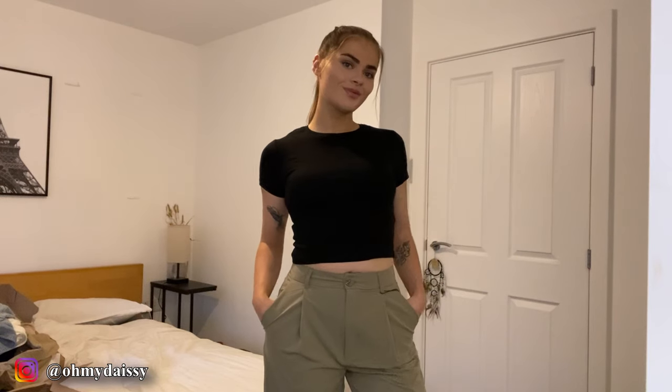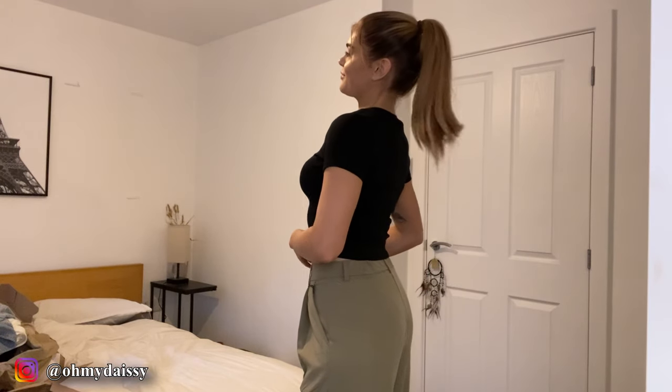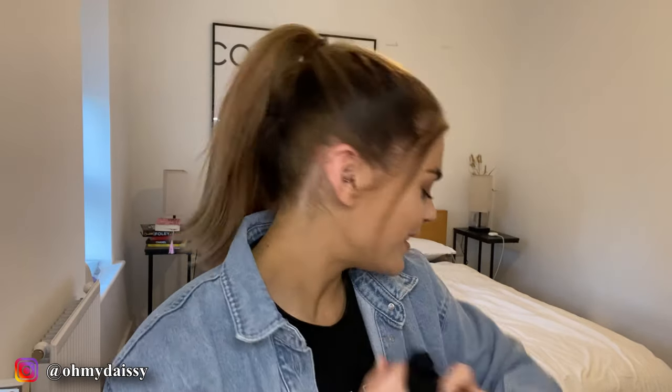Next I just picked up a little black tee, mainly to check the quality but also because I always run out of basics — they literally pair with absolutely everything. As you've probably seen in my shorts or reels, I tend to pair a lot of outfits with a standard black or white top underneath; it's just effortless. I got this in a size medium and I'll link the price below. It feels really soft and stretchy, which is always handy.